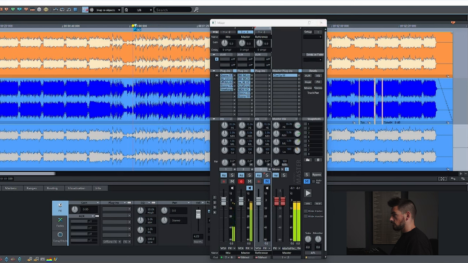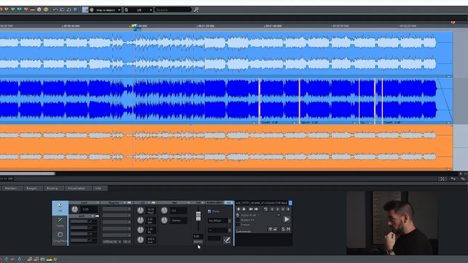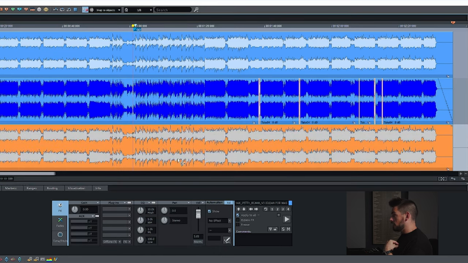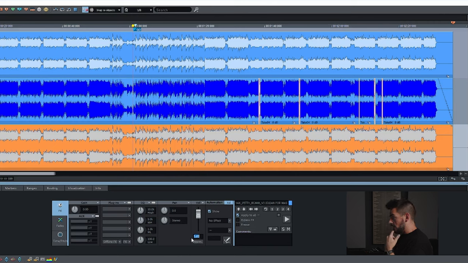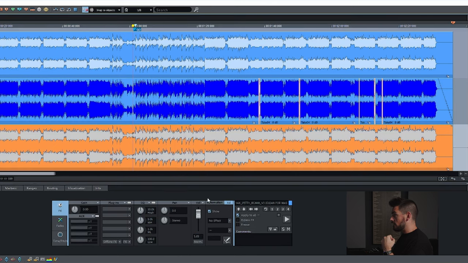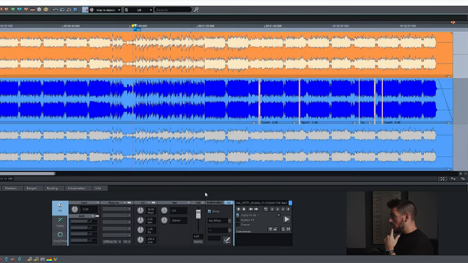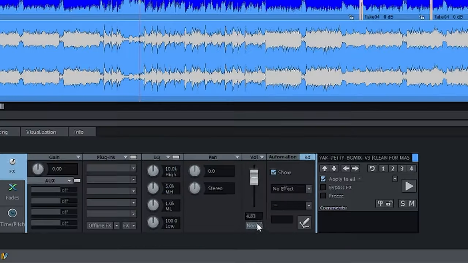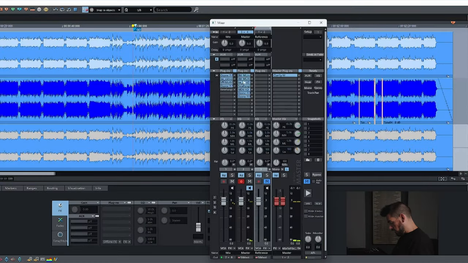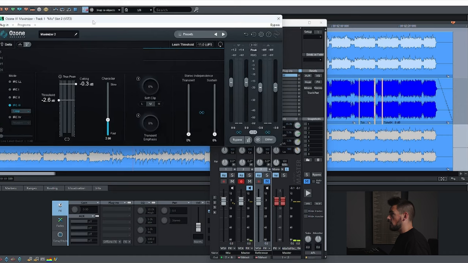Don't try to hate. First thing we want to be able to do, a feature that I really like in Sequoia, I'm able to quickly normalize the mix and see how much headroom I have from zero. I have 5.65 dB of headroom. I can get a little bit of gain right off the bat. In our main, we have this gained up just about a dB, which means I have a lot to work with.